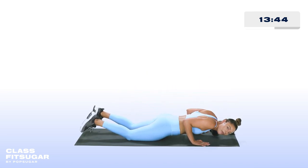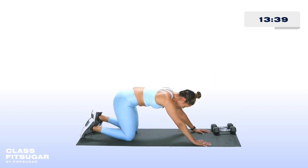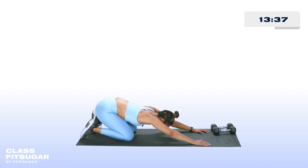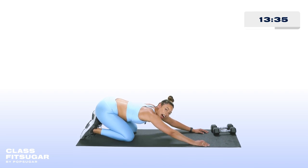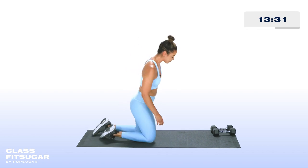6, 5, 4, 3, 2. That's 1. Press it up. Child's pose if you want it. Whew. Another block bites the dust. We got this, y'all. Shake it out, shake it out, shake it out.